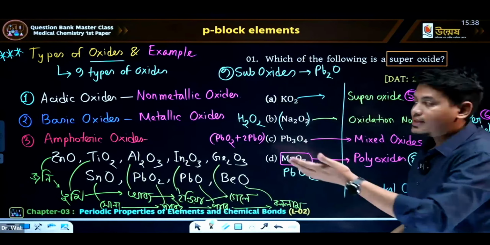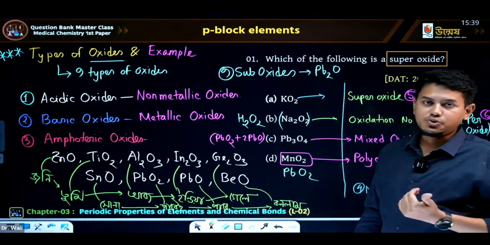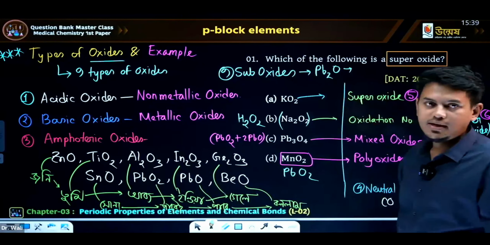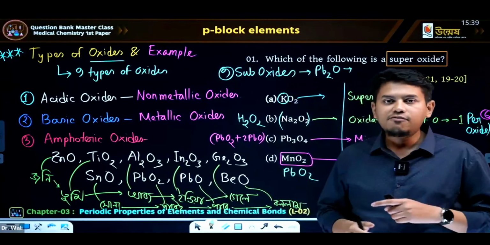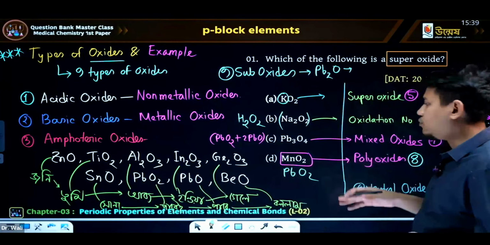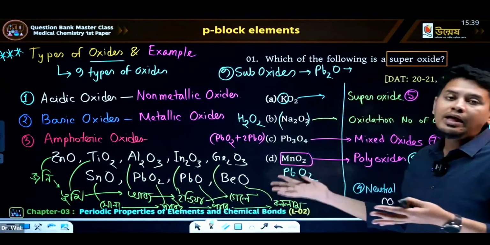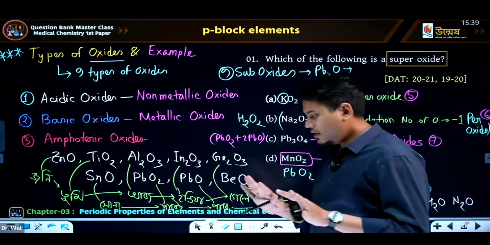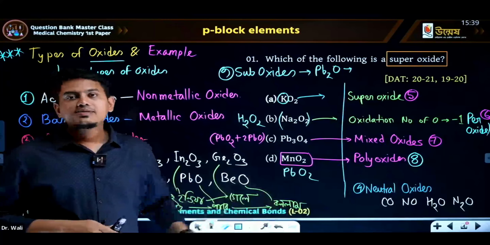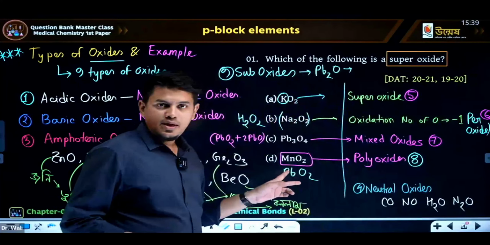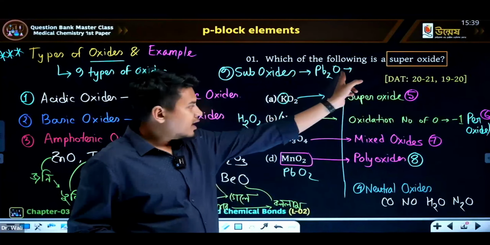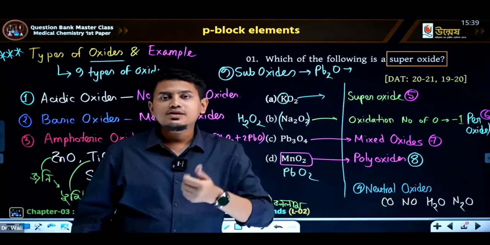Here, the number of oxygen is more than it's supposed to be, but here the number of oxygen is less than it's supposed to be. If it is less, then we should call it suboxide. If it is more, then we should call it superoxide. But first, we have to check the element which is holding that oxygen. If it has variable oxidation states, then we should jump to polyoxide. But if it does not have multiple oxidation states, then we can label it as superoxide. But actually, to make it easier for you, the examples that I have written here are enough for the admission test. You don't have to find any more polyoxides apart from these 2. Again, you don't have to find any more suboxides apart from this one. Similarly, no more superoxides will be needed in your exam.